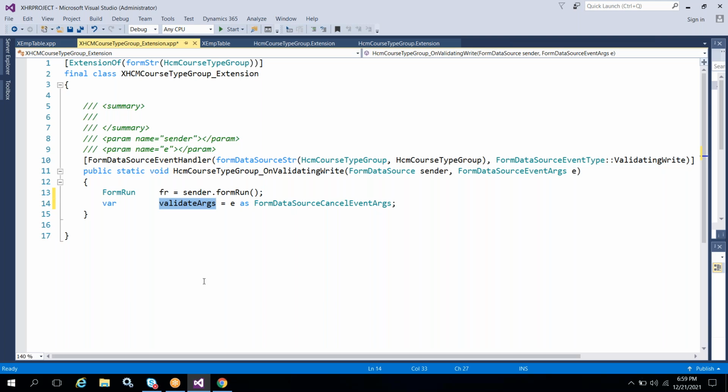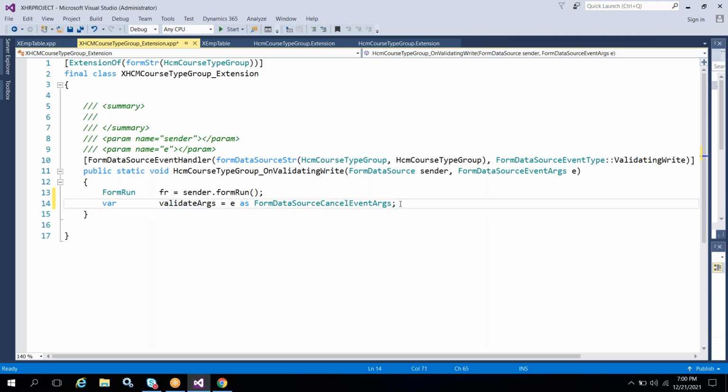We are writing validation here, especially on the number of hours field. Whenever we are giving a wrong value, we have to try not to save the record. So we have to take the cancellation reference from the saving mode, so we should not save the record, right? That is the reason we have to use this class, form data source cancel event args.